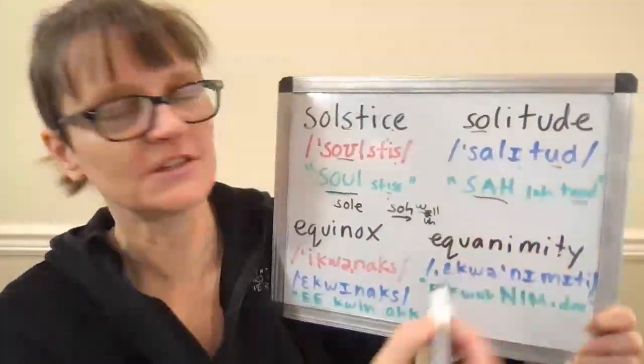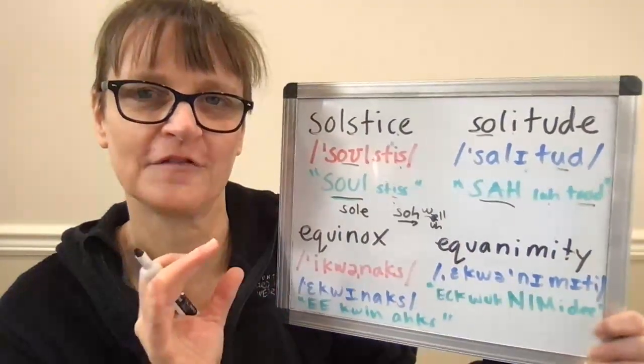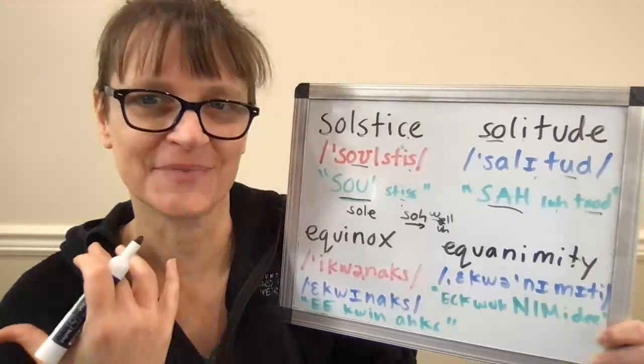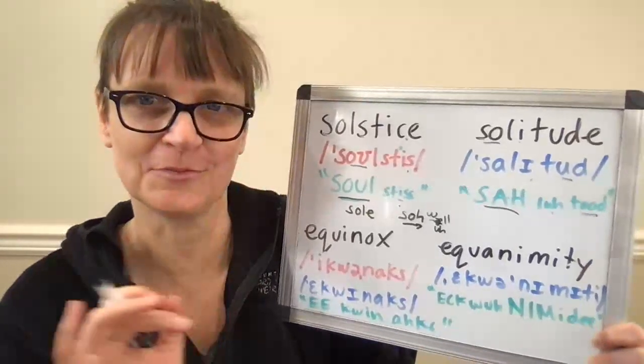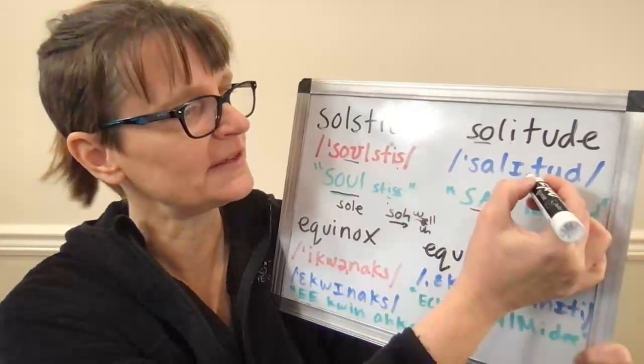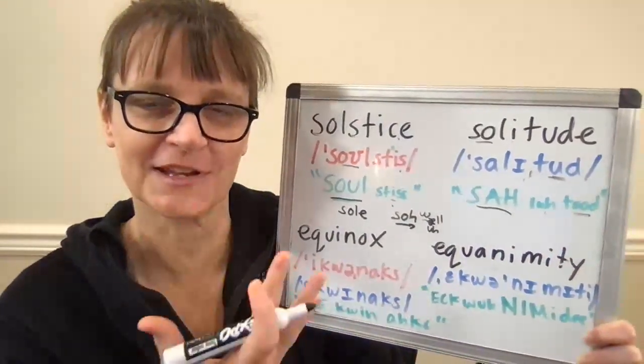And this T doesn't follow the typical patterns for American English, where we would have more of a flap there, like in better or butter. We tend to use more of a D sound, a flap. In solitude, I think probably there's some secondary stress here. We have that clear oo vowel and an aspirated T, solitude.